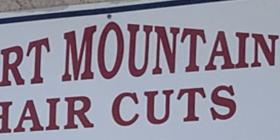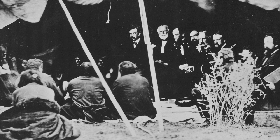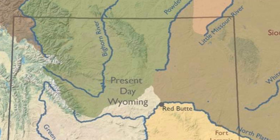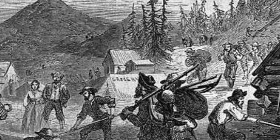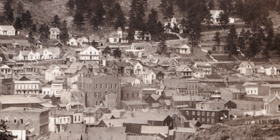Originally the area of the Bighorn Basin, which includes Heart Mountain, was granted to the Apsalica by the 1851 Treaty of Fort Laramie, also called the Treaty of Horse Creek by the Apsalica, Cheyenne, Sioux, Arapaho, Assiniboine, Mandan, Hidatsa, and Arikara peoples who participated. The treaty was broken almost immediately by both fighting between the native peoples and by settlers. Matters became worse after gold was discovered in Colorado and in the Black Hills, so there was a rush of Euro-American settlers who pushed the native peoples in those regions out and into the territory of other tribes, including the Apsalica of the Bighorn Basin.